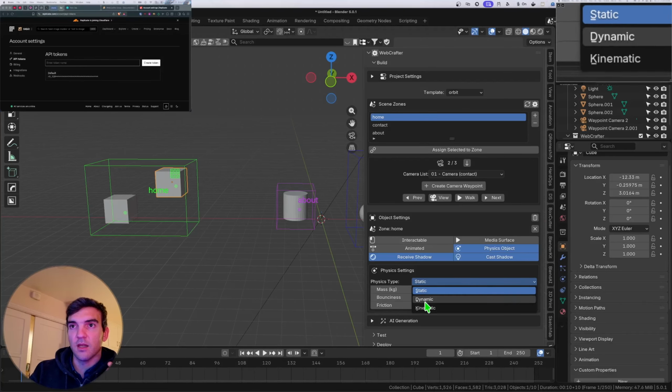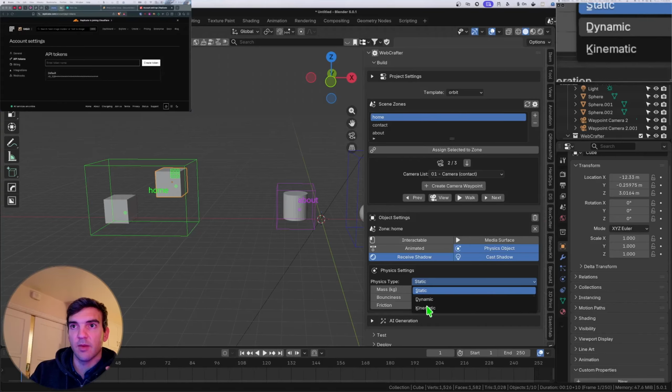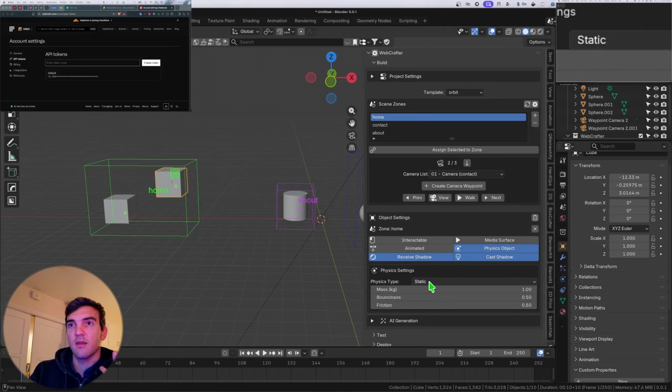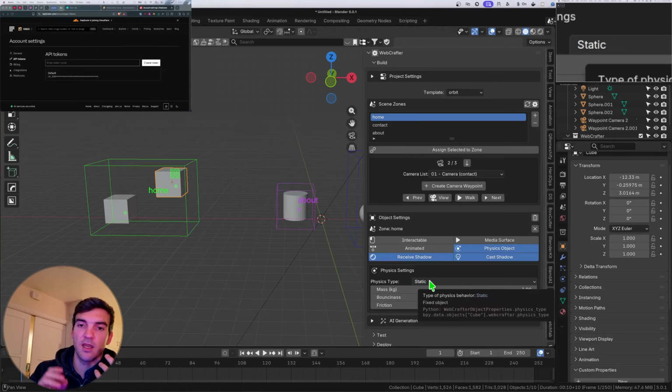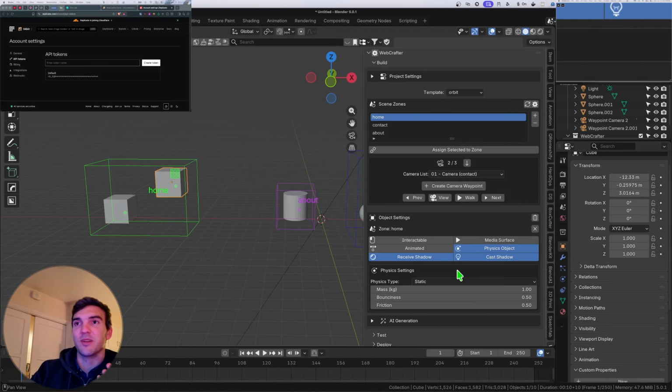And then also, did I say that? It's static and dynamic. Oh, and kinematic. If it's kinematic, then you can have an object that has a collider on it, and you can animate it with the timeline. So it can go and be like a wrecking ball and hit a wall of bricks to open up your door or something, or make it so like the door is a physics object. And then if you hover over it, then some animated thing makes it fly and burst open. There's a bunch of options there that are pretty interesting.